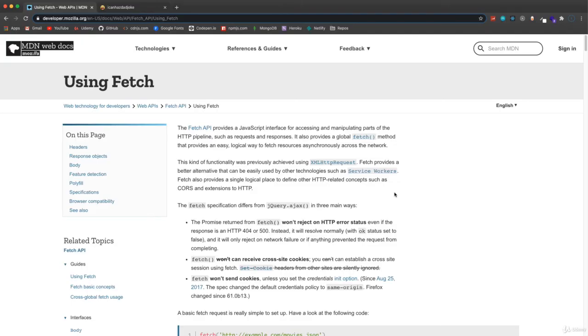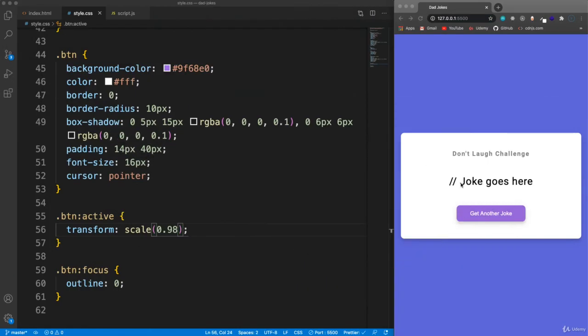We're going to be doing a few projects dealing with APIs, dealing with fetch. And there's also a library called Axios, which I actually prefer over fetch. But fetch is built into the browser. You don't have to add a CDN or install it or anything like that. All right, so in the next video, we'll go ahead and make our request to our API using fetch and put it into the application here, get a joke. We'll also have this button make another request to get another joke.